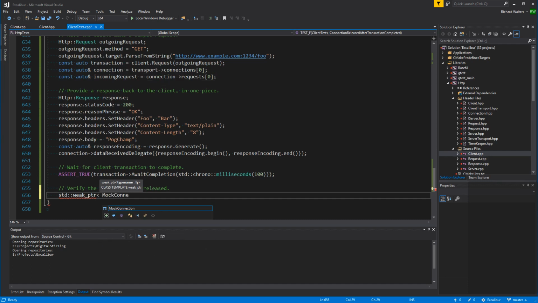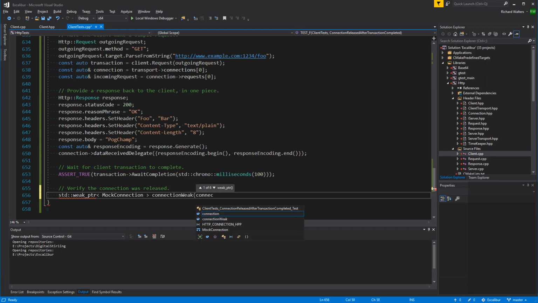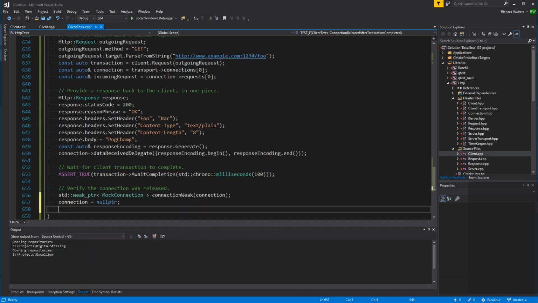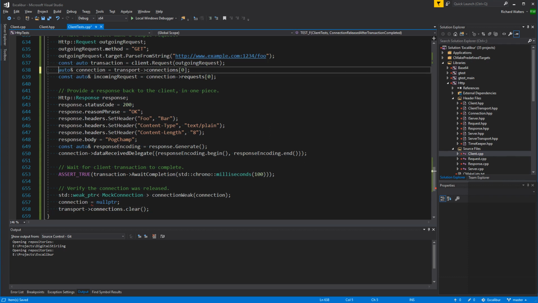Mock connection. Then we'll release our handles to it, like that. And that needs to be an auto. Why is that a reference? It doesn't need to be a reference. It's already a shared pointer. Okay.